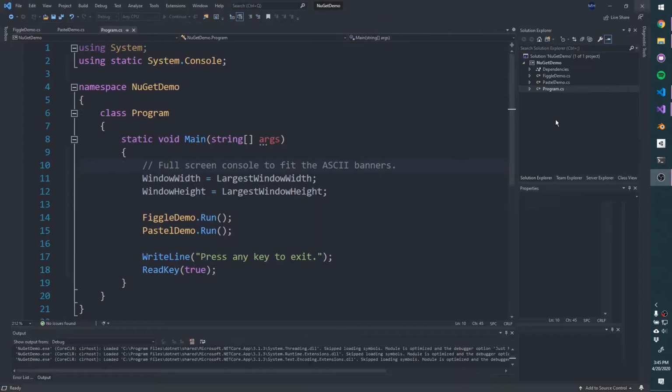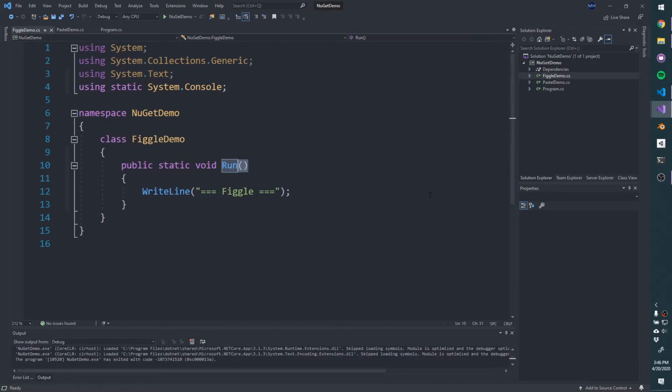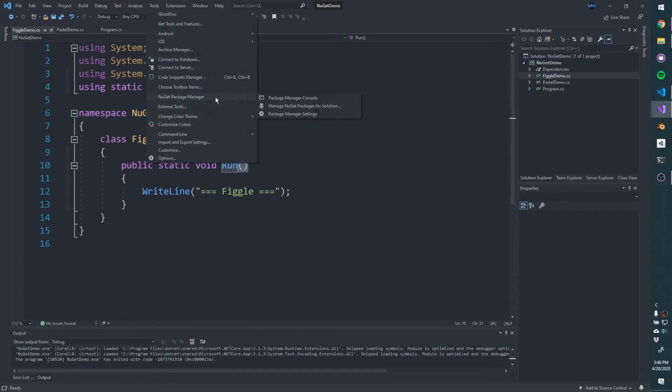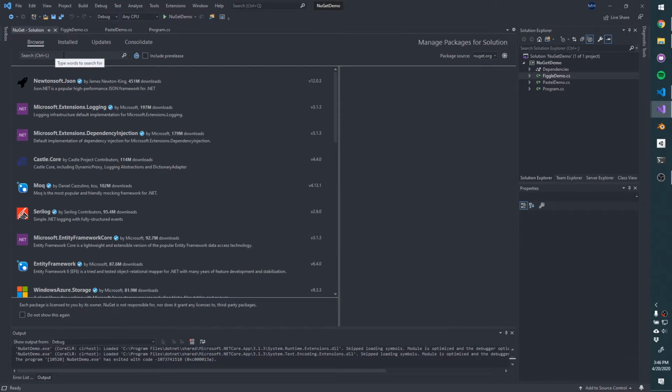So let's close this and let's actually fill out the Figgle demo. So Figgle is, I'll call it, the easier of the two packages that I want to show you, but both involve the same workflow for us to get started. We're going to go Tools, NuGet Package Manager, Manage NuGet Packages for Solution. So this is going to pop open a window that allows us to look through installed packages, or we can browse and search for packages from NuGet.org, which here's our package source over here, NuGet.org. So remember, we have to be connected to the internet to access this.